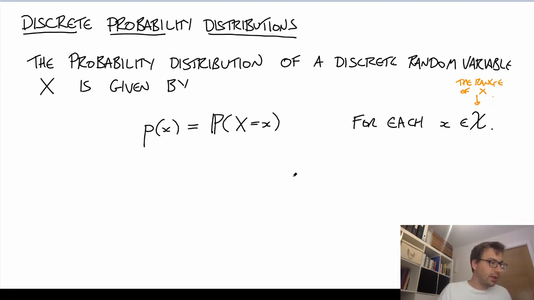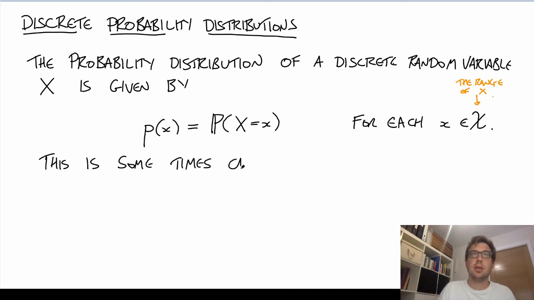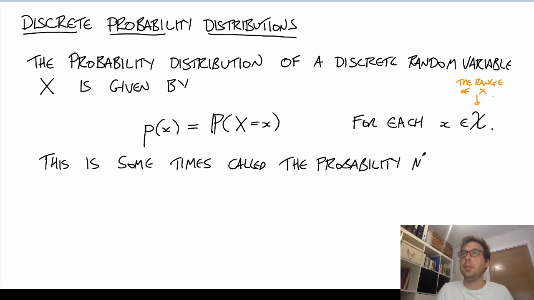Right, and just like with, so this defines the probability distribution of this random variable. Okay, it's also sometimes called the probability mass function.